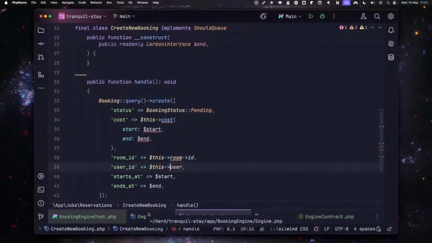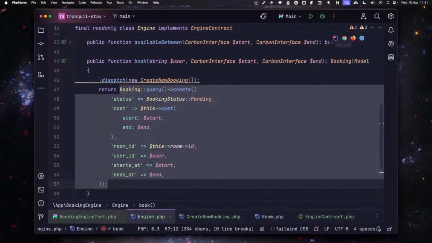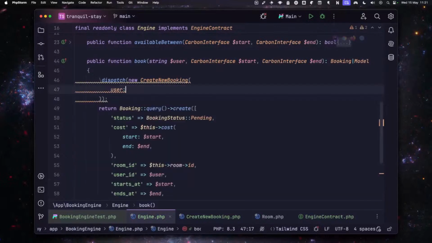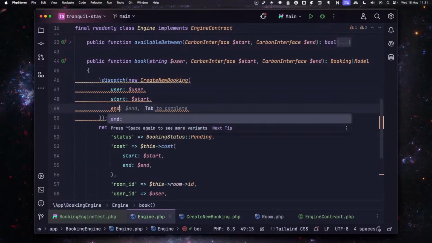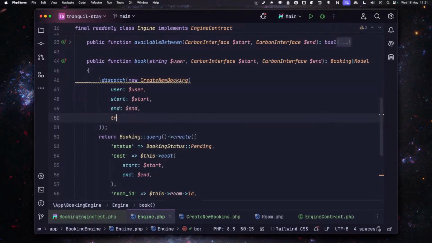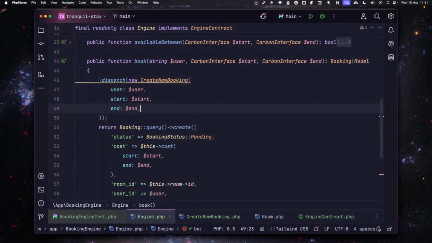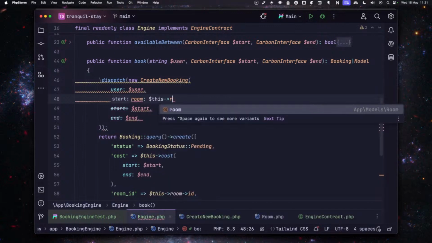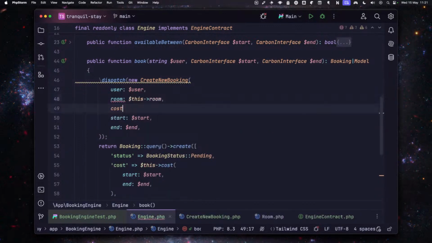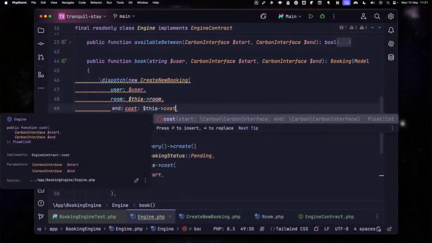So user is user, start is start, and end is end. The room is this room, and the cost is this cost.